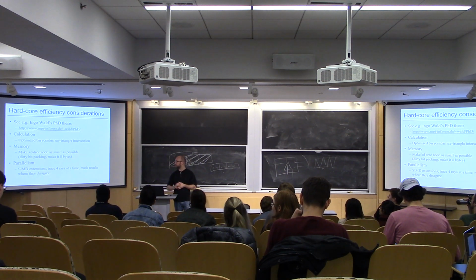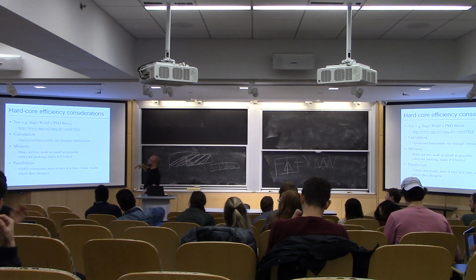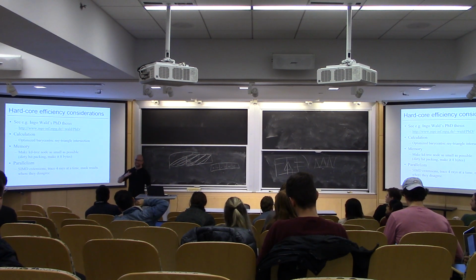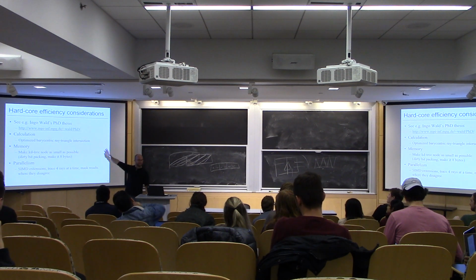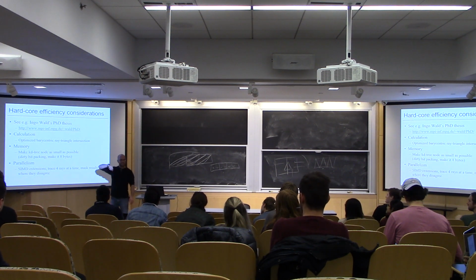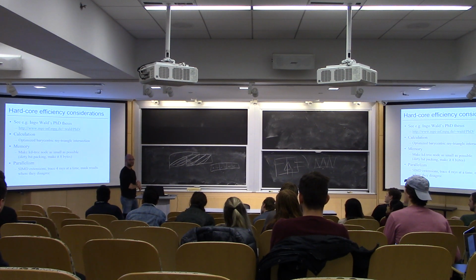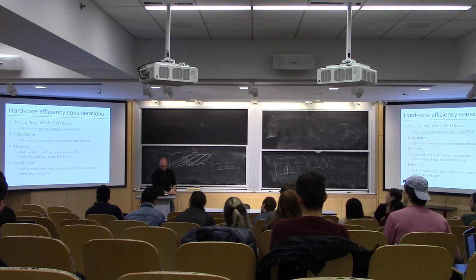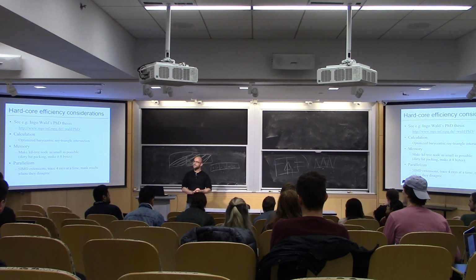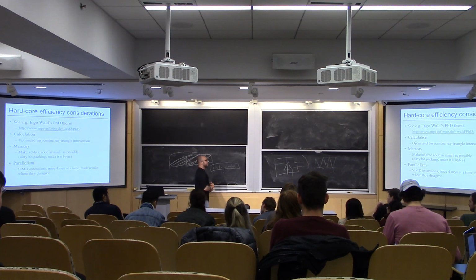There's this gentleman, Ingo Wald, whose whole PhD thesis covers millions of different heuristics. I wish I got my PhD in the days when these kinds of things could be your thesis, but I'm sure at the time it was really groundbreaking. It's kind of a fun thing to page through and see all the cool ideas that are there. There are all kinds of different hardcore ways to make this stuff faster, like doing optimized ray triangle intersections. One thing we didn't do when we were talking about barycentric coordinates was count the number of adds, multiplies and divides, and see if we could factor that expression slightly differently to reduce that number.